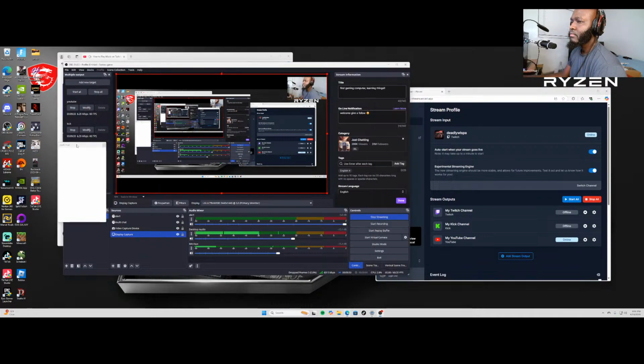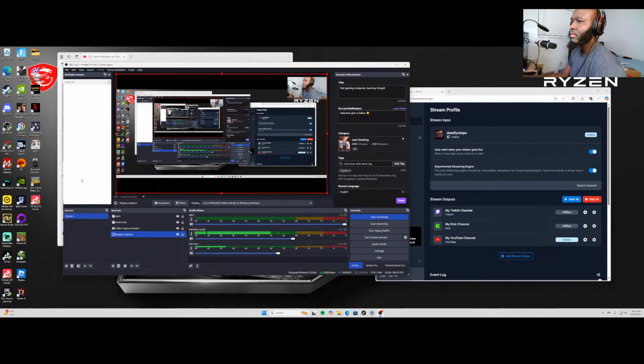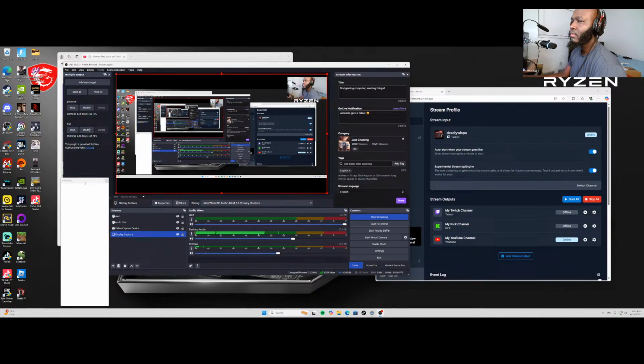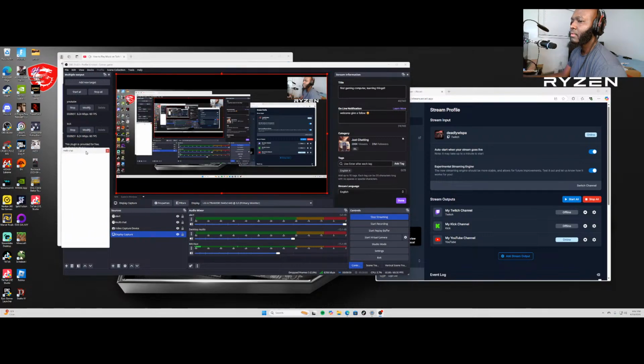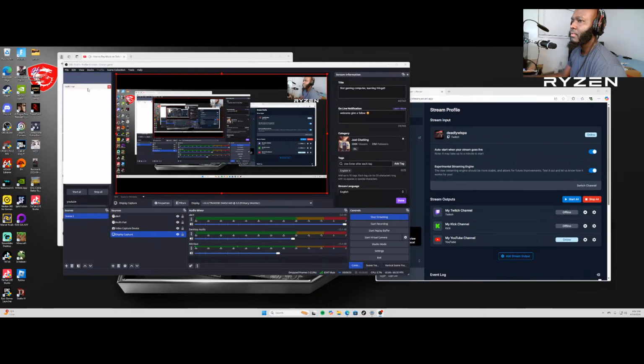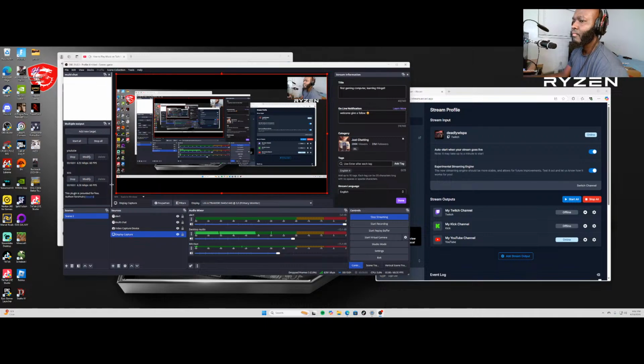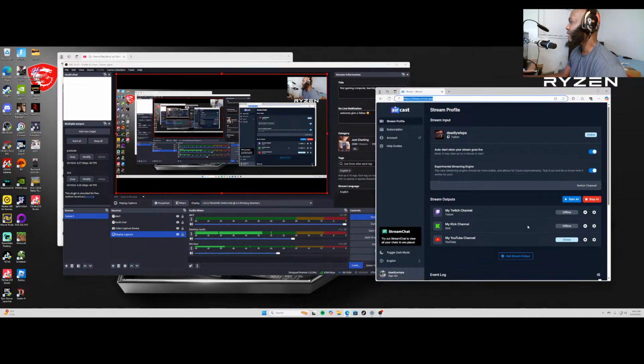I want all of my audio to get sent to my live stream, but under the recording tab, I want to record on tracks 2 and 3. So that way, when I'm locally recording, I'll have an audio track with just my computer audio, and then I'll have an audio track with just my microphone, so I can adjust those levels better. And then I have everything sent to 4, 5, and 6 because I'm not actually using those.